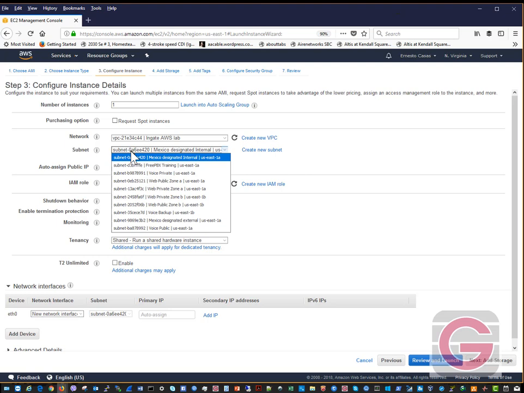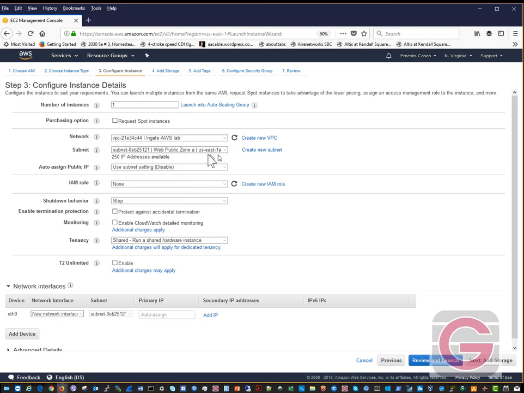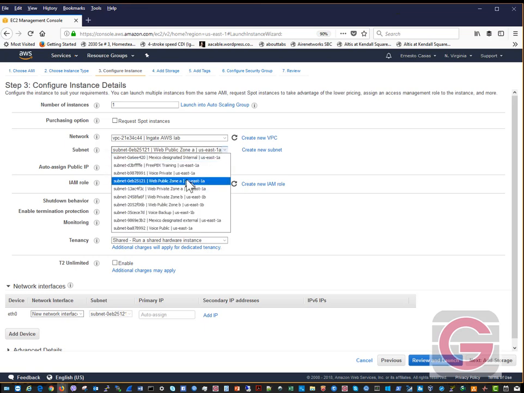Okay, so let's say that we want to put this on the subnet that I called public zone A. You can see this public zone A is in US East 1A, but there are others, like this private zone A, which says US East 1A, and another private zone B that says US East 1B.